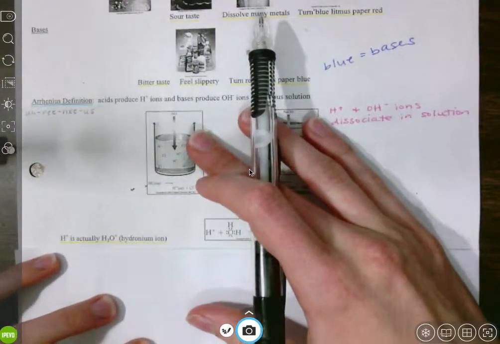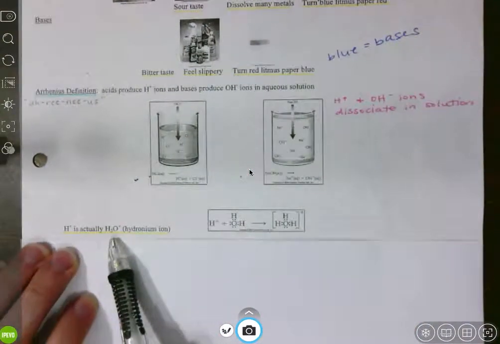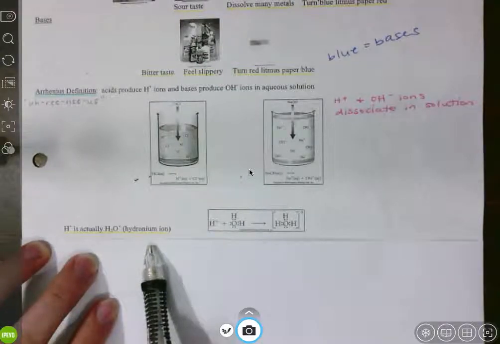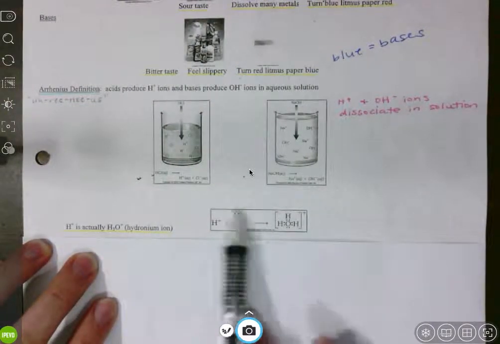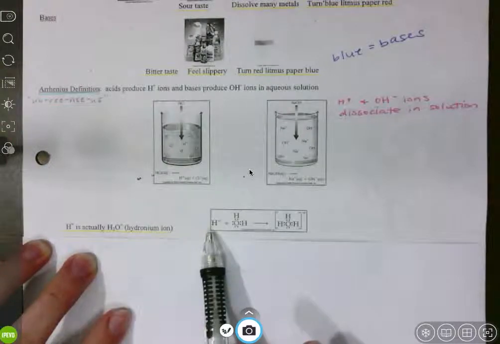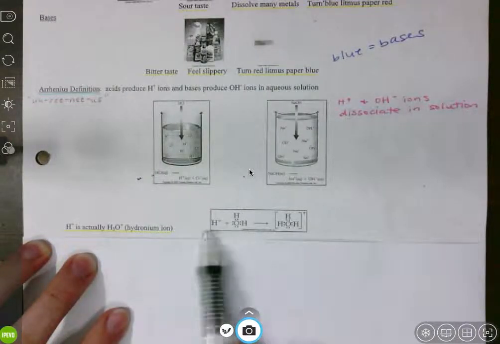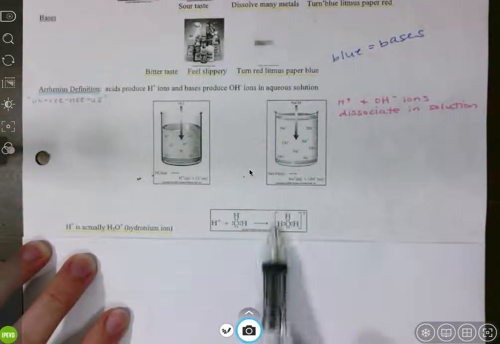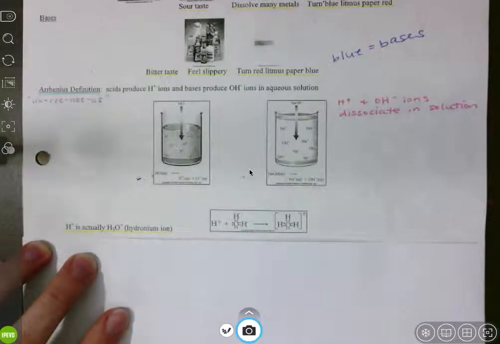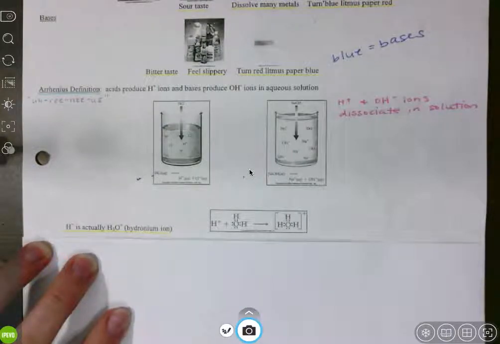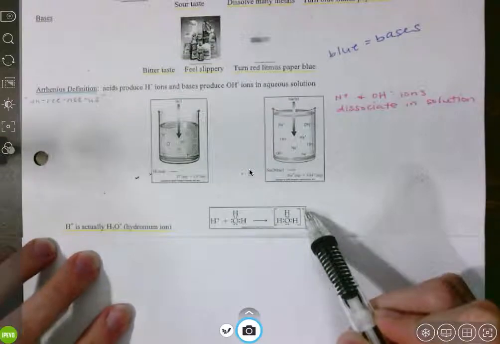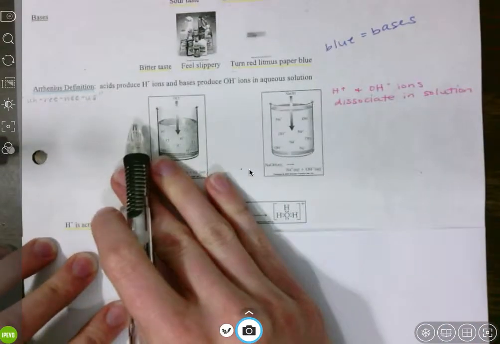Okay, our protons are hydrogen ions. They're actually hydronium ions in solution. So if we have water around, that hydrogen ion, that proton, is going to combine with water, and we're going to form this hydronium ion. So 3 hydrogens attached to an oxygen. With that extra proton, that extra hydrogen ion, we're going to gain a positive 1 charge.